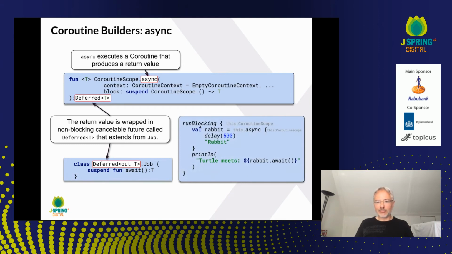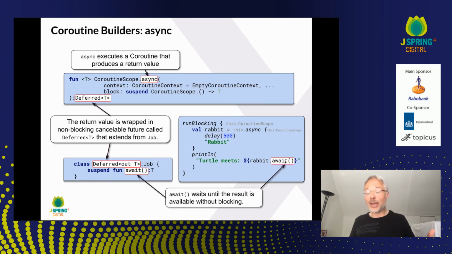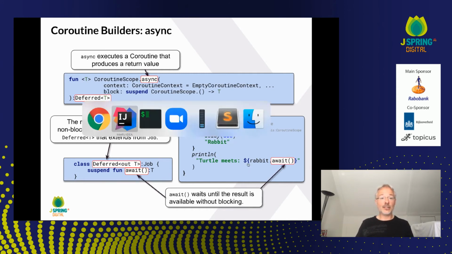So here we have more or less the same example as before. We create some rabbit async, and then in our print line statement, we call await. And again, await is a suspend method, so it does not block. What happens is the code will execute and will hit a suspension point here because this coroutine, this child scope, is not yet completed. So it will wait for completion. Once completed, it will print the statement and proceed, making asynchronous programming and asynchronous constructs very easy to use.